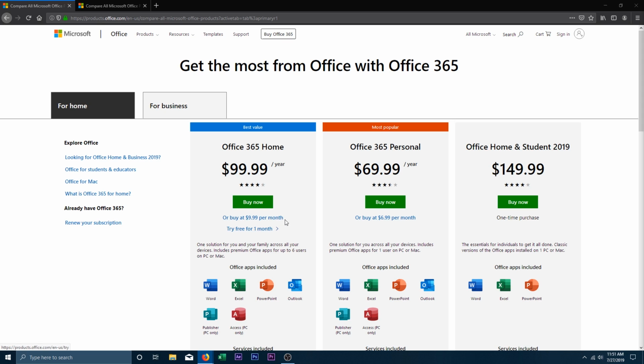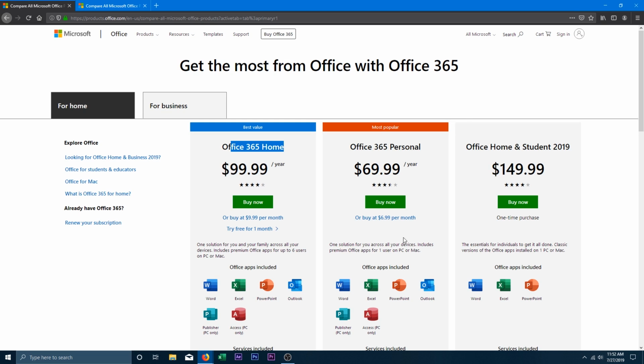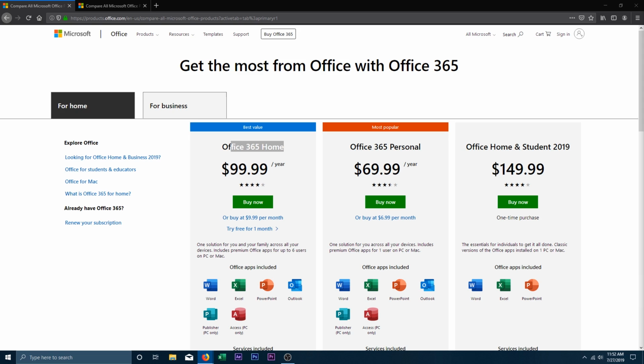Even if you're planning on paying, you're still going to want to do it 1 month for free. That's if you're getting the Office 365 Home Edition. You can't get the free month on any other edition. Now you might be asking yourself, Rob, there's 3 choices here. Which one do I pick? Well, you've come to the right video, son, because I'm about to explain it to you, okay?